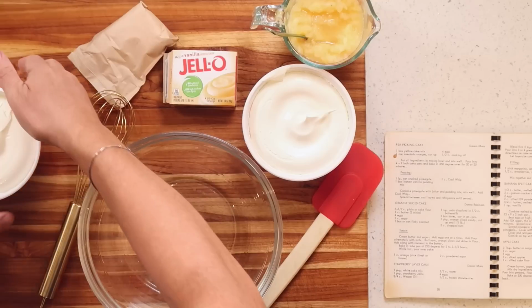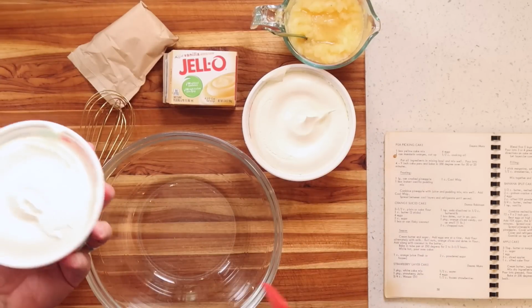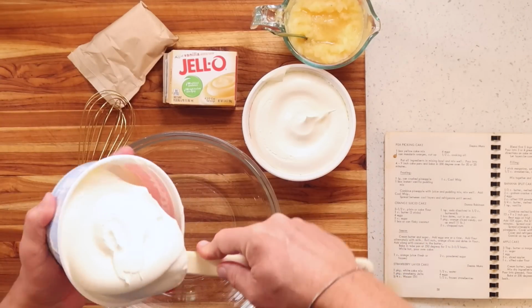All right, so let's get started now on the filling/icing. This is really super easy, and we're gonna start with some whipped topping, Cool Whip, whatever you wanna call it.